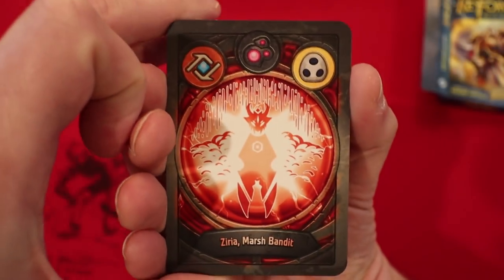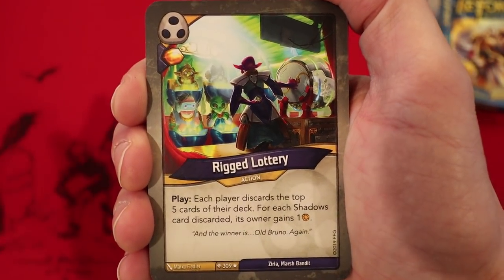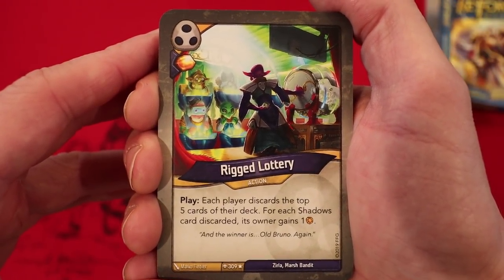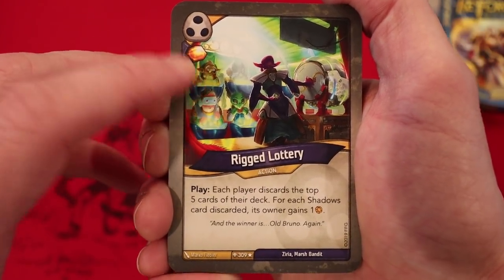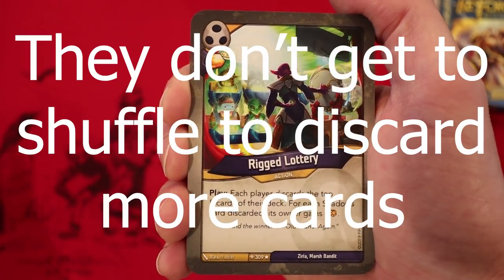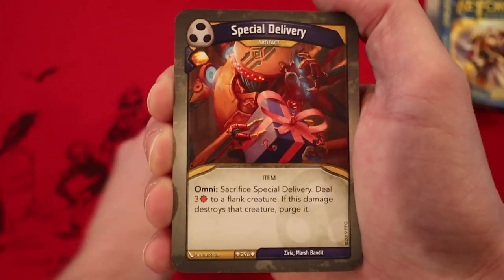This is our first time opening Dis, right? Yeah, believe so. Hey, we're starting off with a Rigged Lottery. We had this in, I think, the first deck of this box. One amber whenever you play it. Each player discards the top five cards of their deck. For each Shadows card discarded, its owner gains one amber. A great way to use this is whenever it's really late game and your opponent maybe only has, like, two or three cards left in their deck. That's how you really rig the lottery.